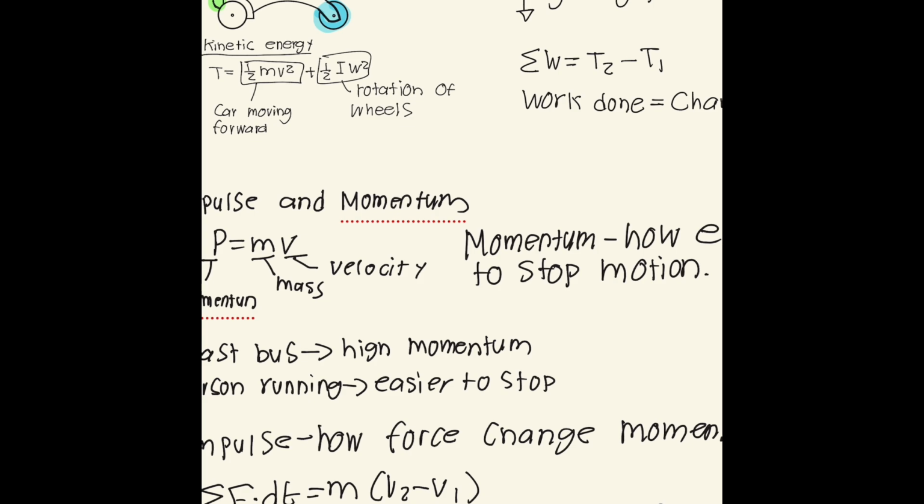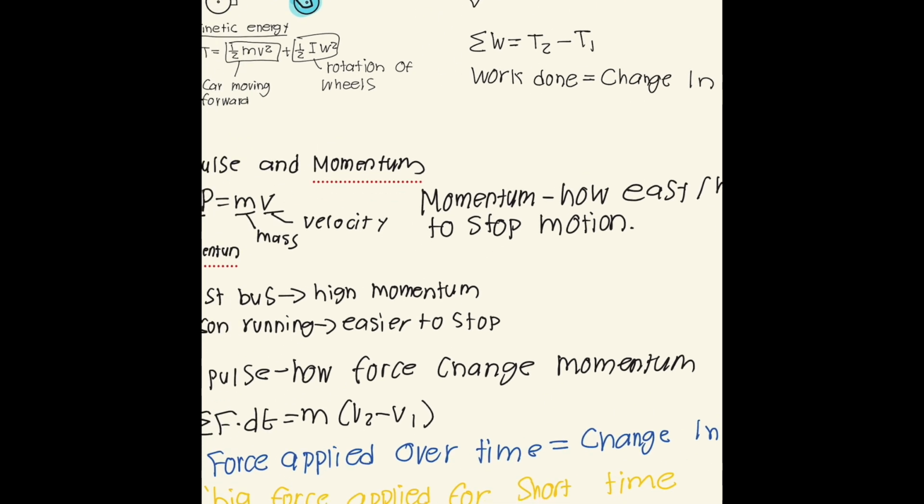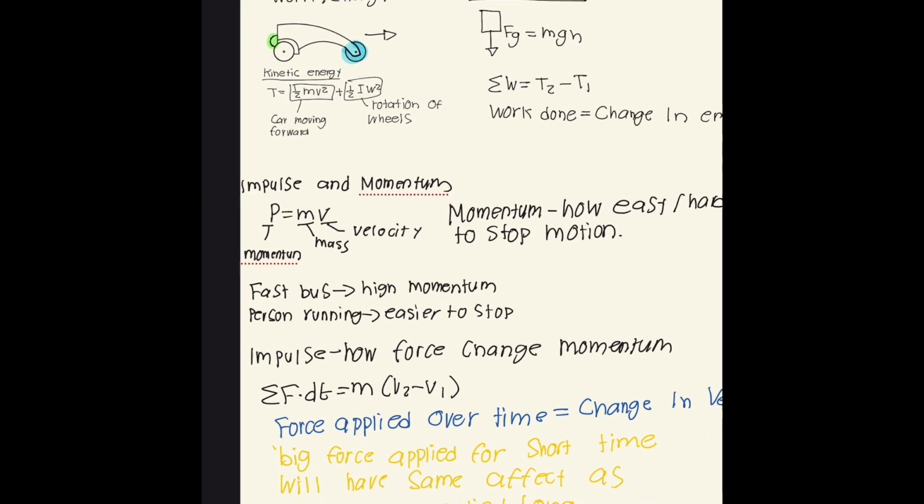Another type of energy, which is not present in this system, is potential energy. Force of gravity is equal to mass times gravity, and potential energy is the force of gravity times how high they fall from. So if an object is falling from the sky, it's going to have a high potential energy because it's falling from a very high place, which is going to give h a larger value. In work done, they just talk about a change in energy, final kinetic energy minus initial kinetic energy.